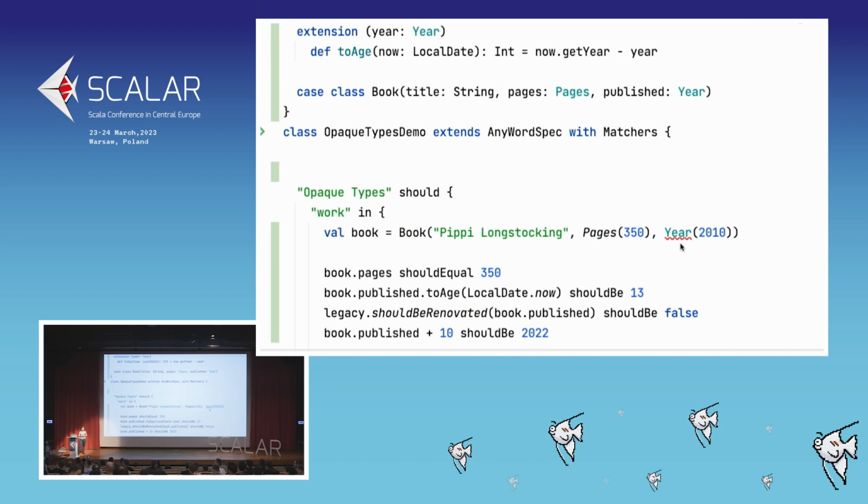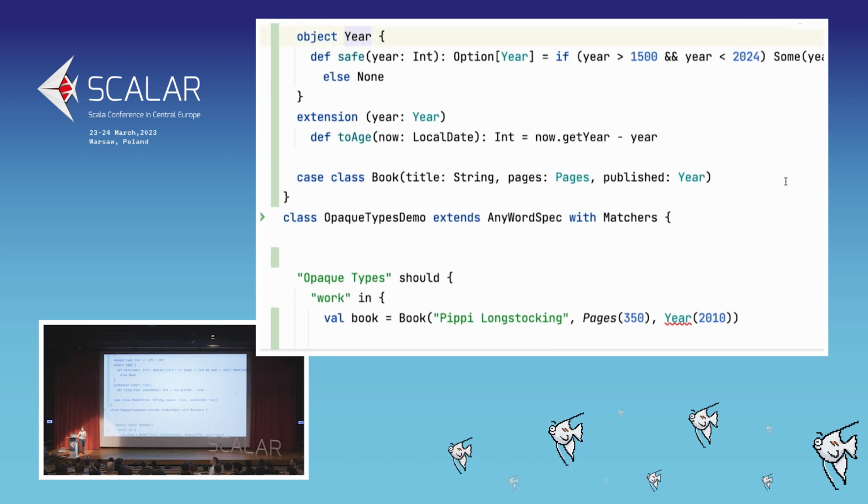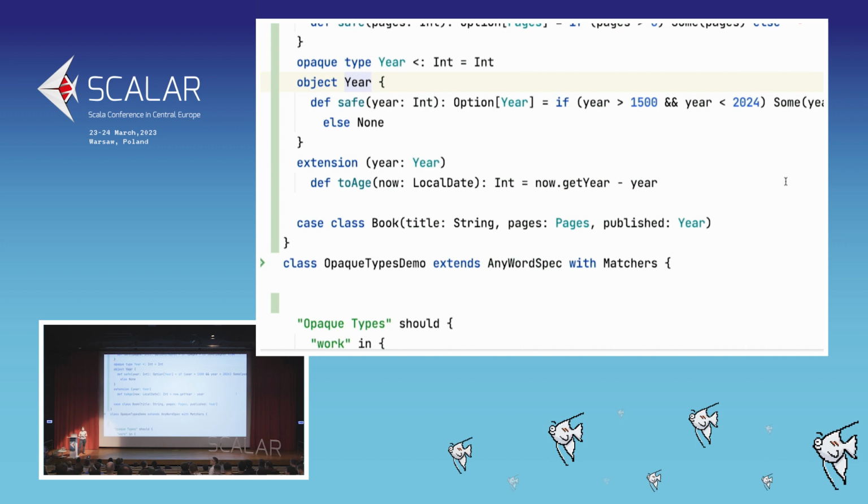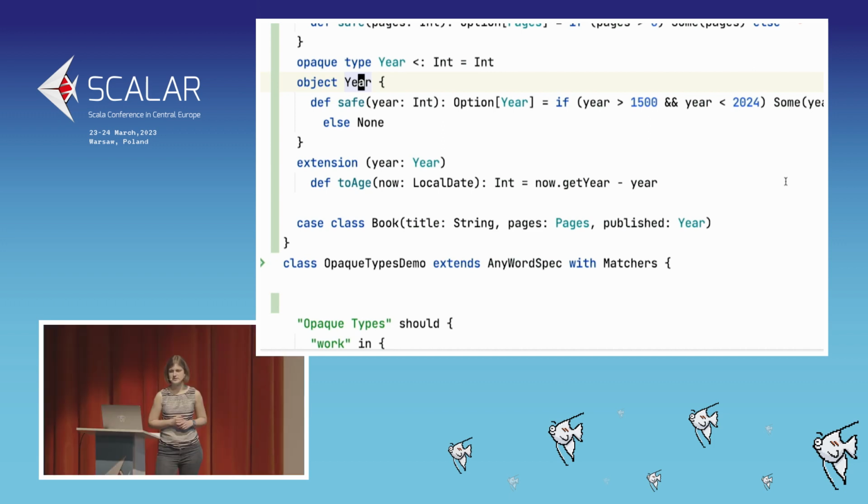So for the opaque types, if you use them outside the same scope of the file, the annoying thing is that you have to import both the companion object essentially, and the extension methods. I was wondering if you found maybe some way to make this less annoying. I haven't tried that. I think this companion object is a bit separated from the opaque type, so I wouldn't be surprised if there wasn't a way to import it all together. Okay, thank you.